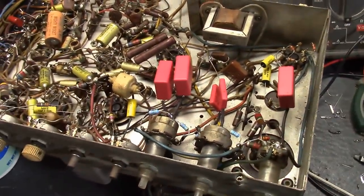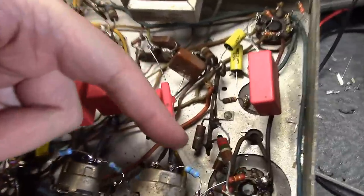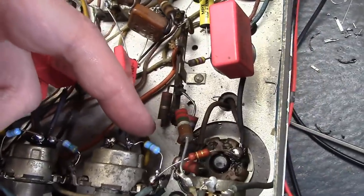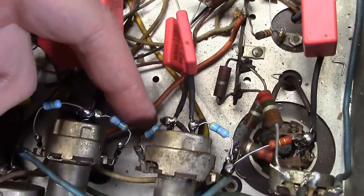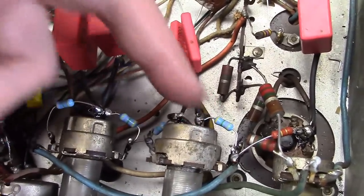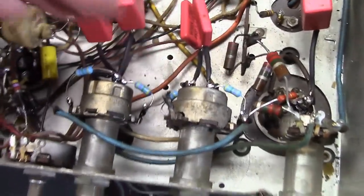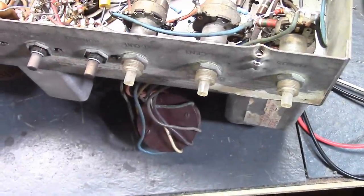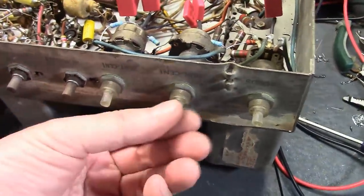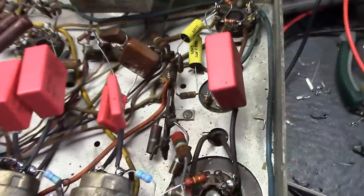Alrighty, I think there's enough done that we can try powering this up. I replaced the 5 high voltage caps and all the 4.7 meg resistors down here. While checking these, I discovered this guy was over 10 meg, and this guy had been replaced with 100K. I'm thinking somebody was trying to compensate for this one being so out of whack by drastically lowering this guy. All this stuff is there for the centering controls. It controls the DC bias on the deflection plates on the electrostatic CRT, hence the centering controls. And in the midst of all that, we also have the deflection signals being coupled to them.